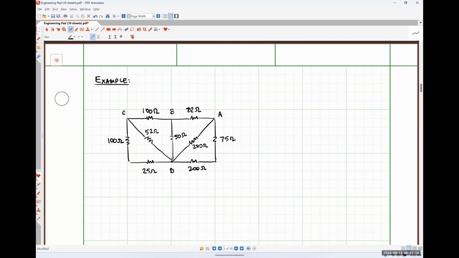All right. So what I would like us to do is take a moment and identify all of our nodes in this circuit. Okay. So we haven't done this since really the first day of class. So I'll remind you guys of how I like to do it. Effectively, I just start at one circuit element and keep going until I hit another circuit element. And I have to take care of all of the paths that branch off this node. So I've got this red node in the top left where the two 100 ohm resistors and the 52 ohm resistor are connected. We're going to call that node C because it's already got a node label on it.